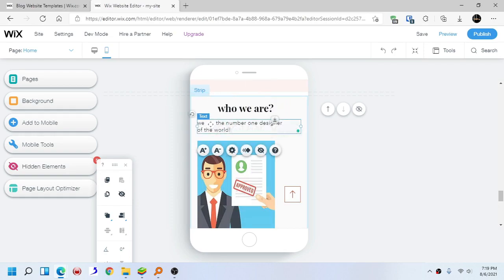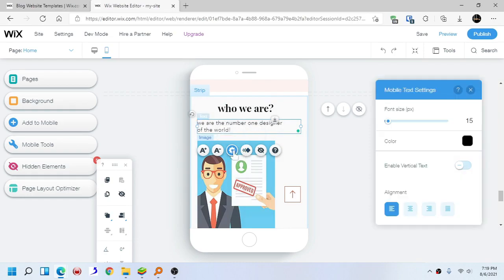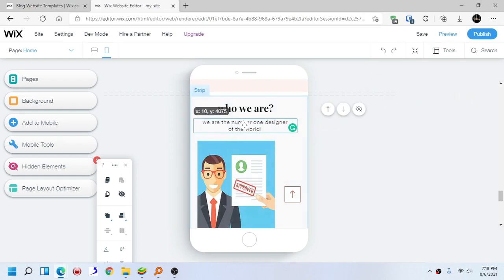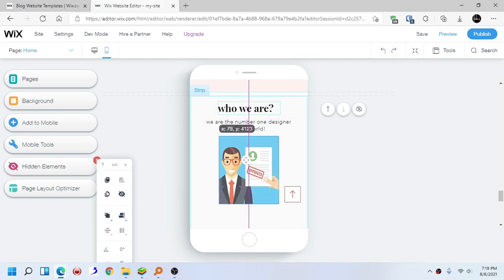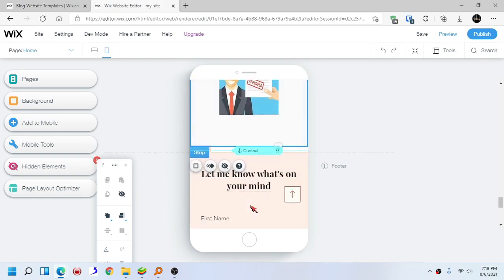As you can see here in the mobile, we want this to be as comfortable as possible for the mobile users to see. So we are going to center this out. We are going to make the image smaller because we don't want a very big image that takes time to scroll.